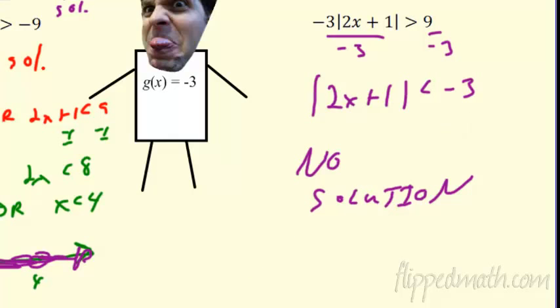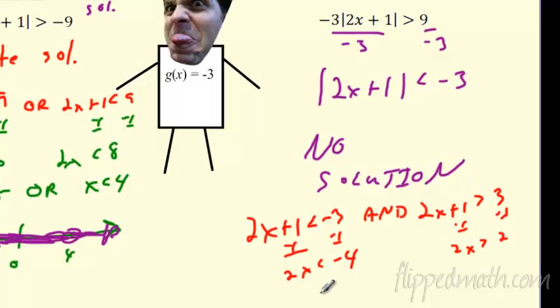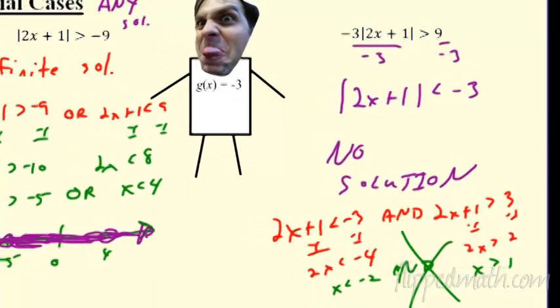Let's just solve it just in case you didn't catch it. You're going to catch it here because it's less than, so you're thinking it's an and. You say 2x plus 1 is greater than positive 3. When I solve this, subtract your 1 from both sides: 2x is less than negative 4. Subtract your 1 over here: 2x is greater than 2. So when I divide by 2, I'm saying x is less than negative 2, and, dividing that by 2, x is greater than 1. Can you be less than negative 2 and at the same time greater than 1? No, it's impossible. You can't do that. So if that happens, that's our weird solution.